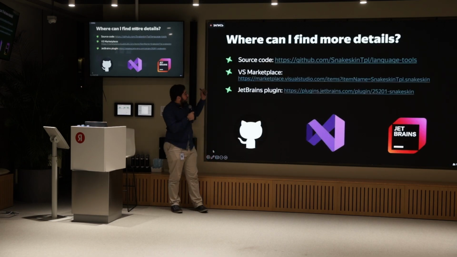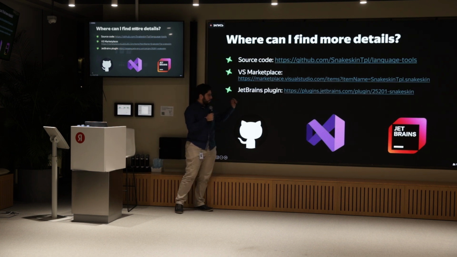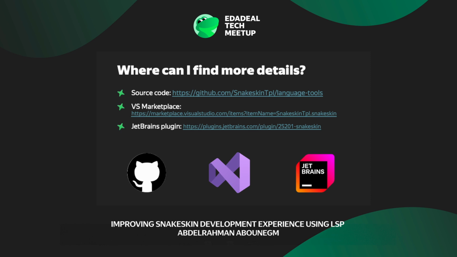And you can find all details in these links. The slides will be shared later. The source code, it's open source, by the way, just like Snakeskin itself. We have a VS Code extension, we have a JetBrains plugin, and a NeoVim plugin, and they are found in the GitHub repo.